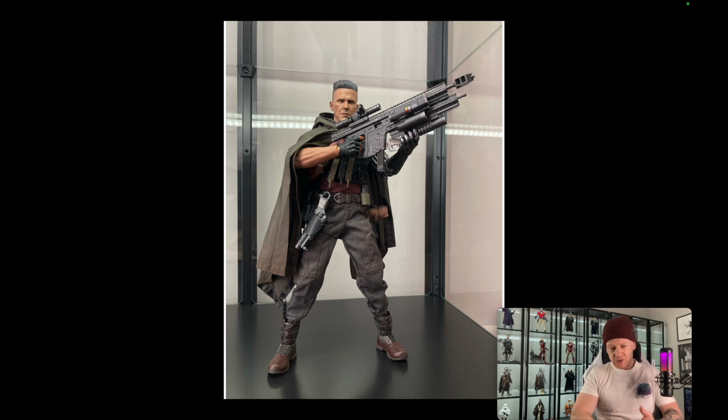I think the head sculpt is really good. You've got the BFG, and the detail on the gun and just the look of the gun is fantastic as well. You've got the grenade launcher there on his right hip. You've got the teddy bear, which is his daughter's, if you follow the story, on his left hip. You've also got the knife tucked into his right boot, and there's a gun on his right hip as well. And I believe, I don't think I have him with it, but the time machine device looks like a big watch. You can actually include that as well.